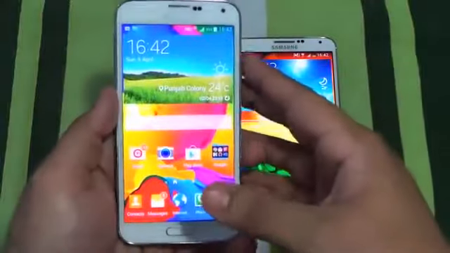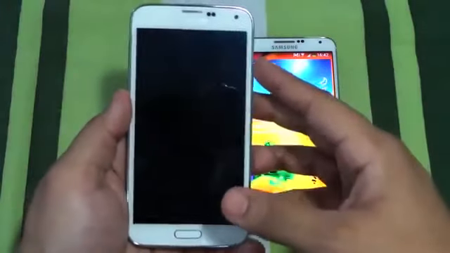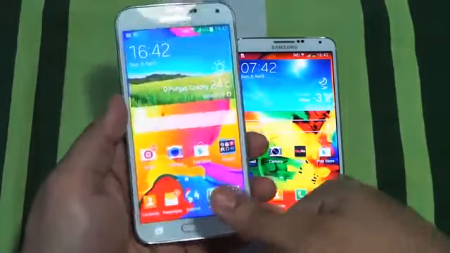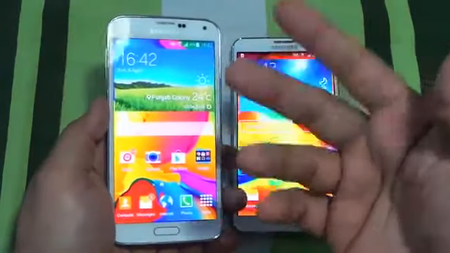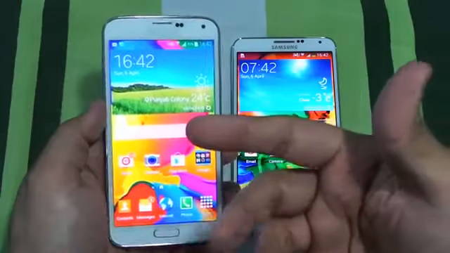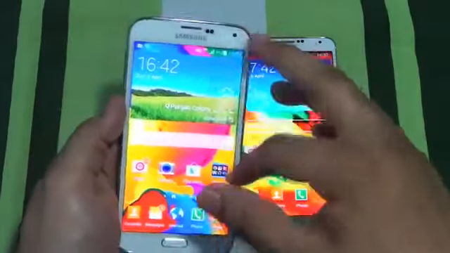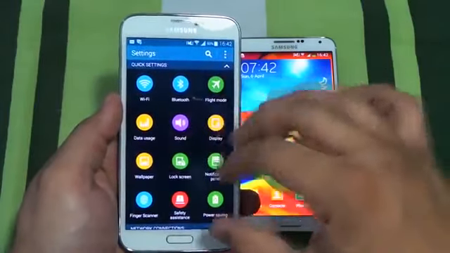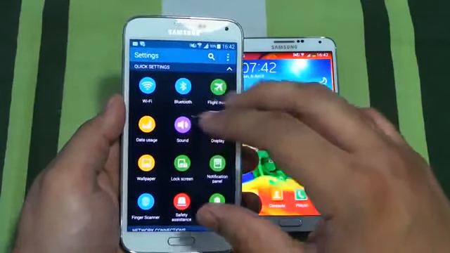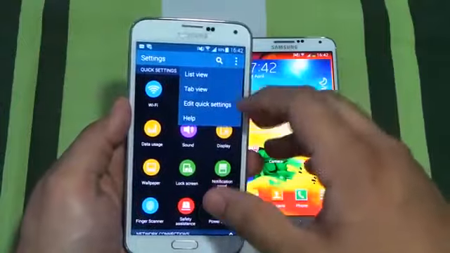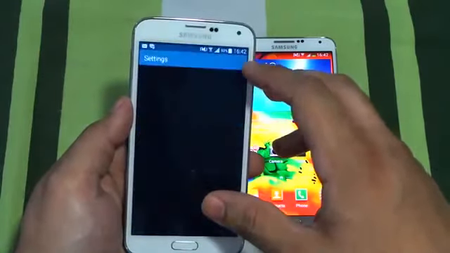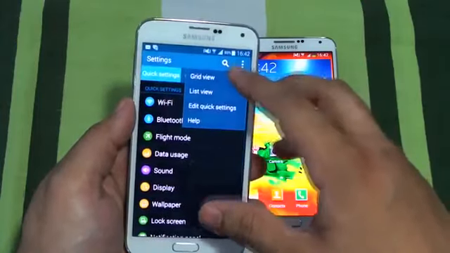So guys, this is the kind of feature that we have already got on iPhone 5s, and this is how it works. You can use your thumb on your iPhone 5s, whereas on S4 you have to use your middle finger, or you can go for this first finger. By getting into settings you can assign your fingerprints, so you can witness that icons are looking a little bit bigger inside settings. You can also go for a list view like this, tab view, and you can go back to grid view.